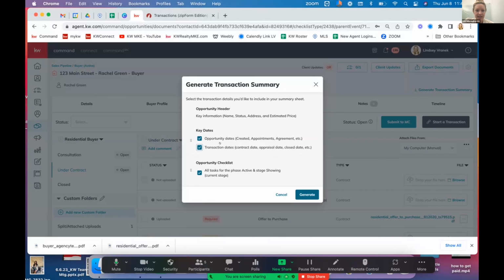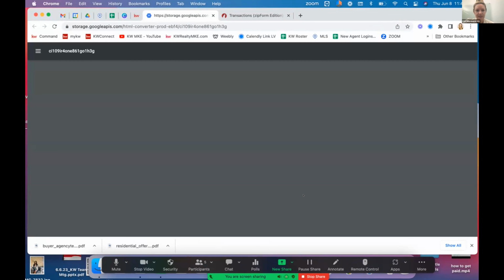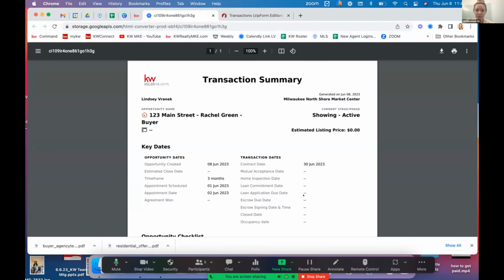So I've got some key dates. I've got an opportunity checklist. So these are all things that I can include. I can also reorder this if I want, or I can uncheck certain things that I don't want to include. So then once you're happy with that, you click Generate. And then that's going to generate that summary. So you've got the name of the opportunity.